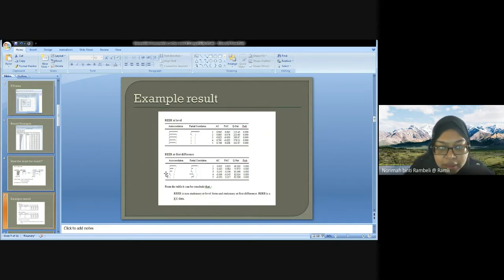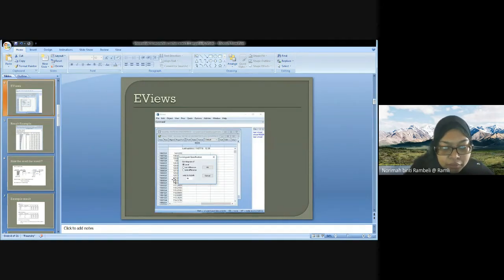Okay, let's see. This is another example for REER. Let's assume now you repeat the process. For the correlogram, you have to repeat the process again and again. But now, for the same data, REER, click now on first difference and click OK.